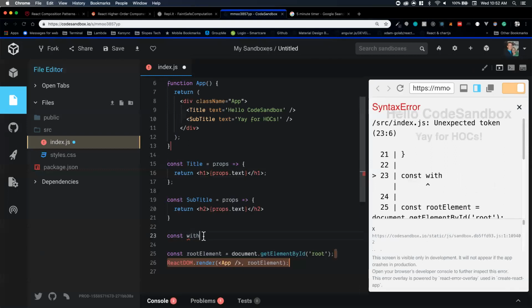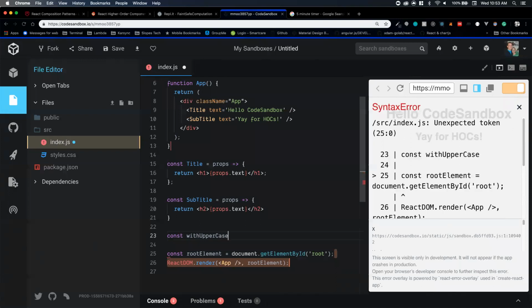You can look up Medium articles on this. There's a whole definition inside functional programming paradigms. There's a whole list of how to name these types of functions, and you can read about that if you so desire. It's not something that I would worry too much about, though. We're going to call this withUppercase.